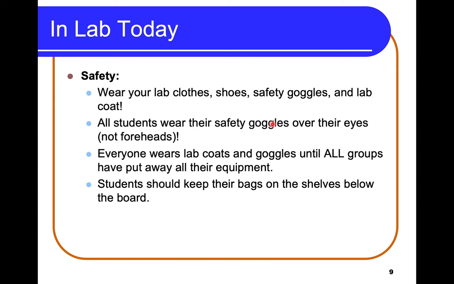As far as safety, this is a wet lab, and all of us, including myself, your lab instructor, anyone that comes in the room needs to wear lab clothes, shoes, safety goggles, and a lab coat. If you need to take your safety goggles off, you need to go to the hallway first to wipe them down or anything like that, but you cannot take them off while you're in the lab room and chemicals are being used. All students should wear their safety goggles over their eyes, not over their foreheads, not over their necks, not sitting on the desk. Everyone wears lab coats and goggles until all groups have put away all equipment.